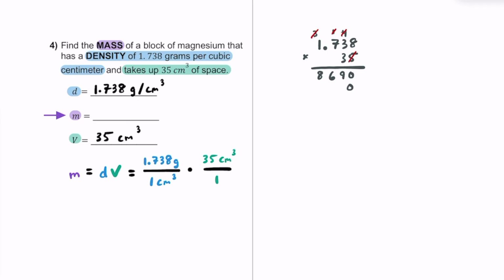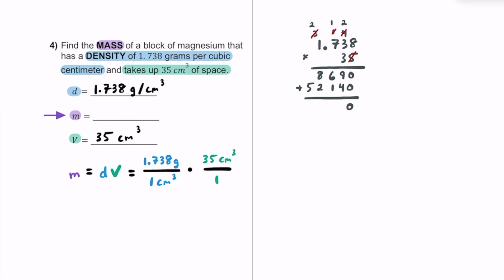And now let's use the 3 here. So 3 multiplied by 8 is going to be 24. Let's carry the 2. 3 times 3 is 9, plus 2 is going to be 11. We'll carry the 1. 3 times 7 is 21, plus 1 is 22. Carry the 2. And then 3 times 1 is 3 plus 2, and that's going to be 5. So here are our partial products. We can go ahead and add these together.